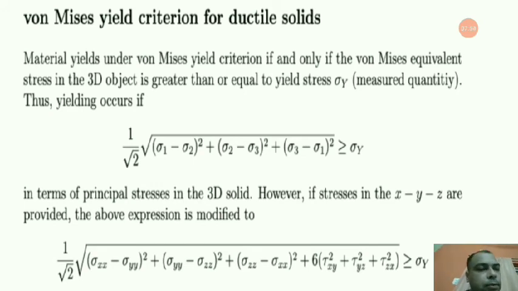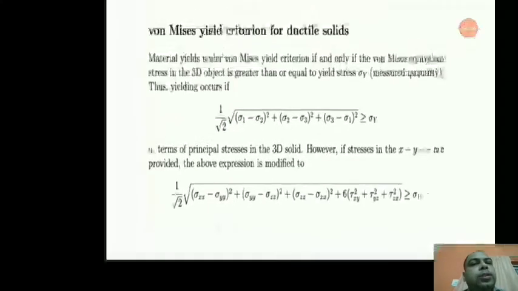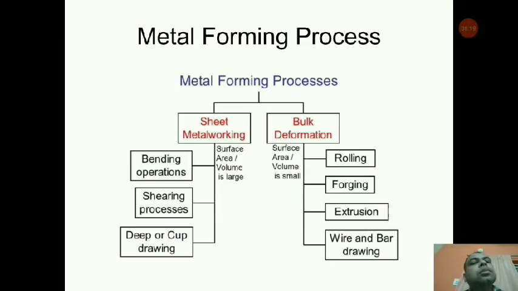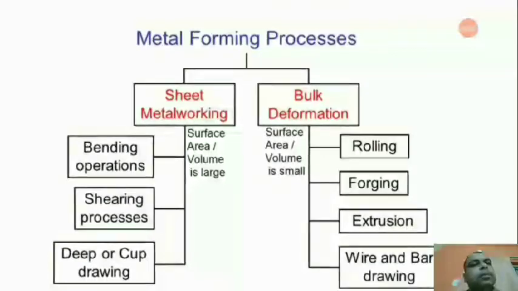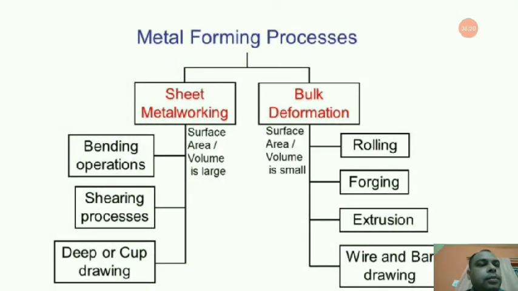You don't have to worry so much about the numerical portions of the von Mises criterion. You have to worry about this in your machine design classes. For the manufacturing process, you just need to worry about the numericals arising out of the rolling process, forging process, drawing process, etc. So we will try to move on to the metal forming processes, and we will try to gain extensive knowledge of the metal forming processes in detail.